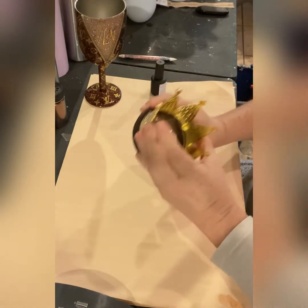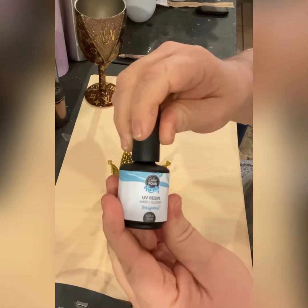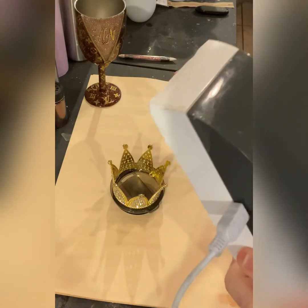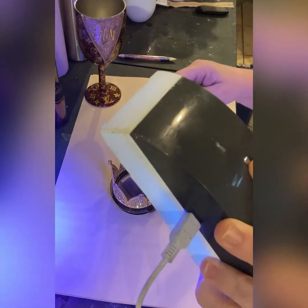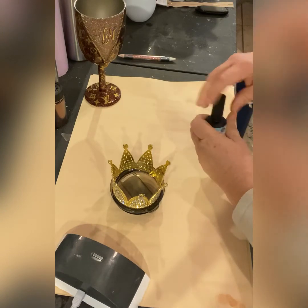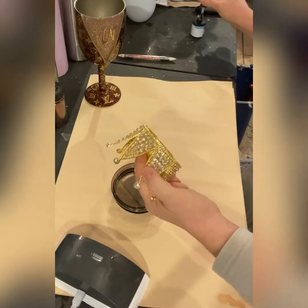So I want those two sides to be in the center. Again, I'm going to use the UV resin and a light. And then they can put a straw down in it. I made sure the lid worked.